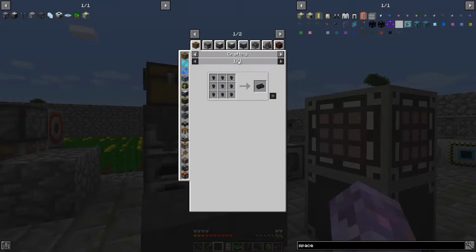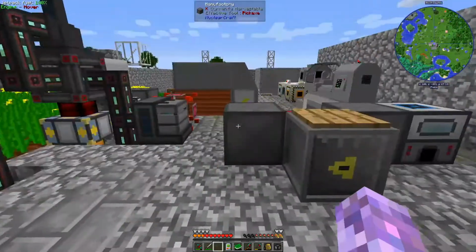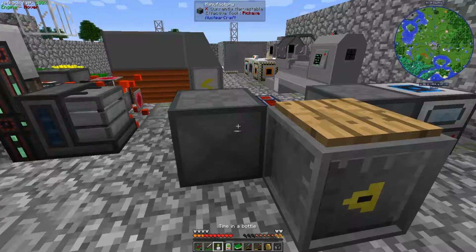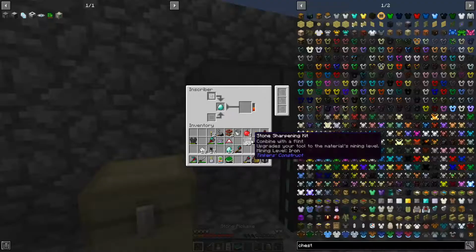If we can turn that silicon in a manufactory. So we got silicon blue. Some of this silicon can turn into the other silicon. Well, it's doing something. Cool. Diamond in there. Not too bad with time in a bottle.